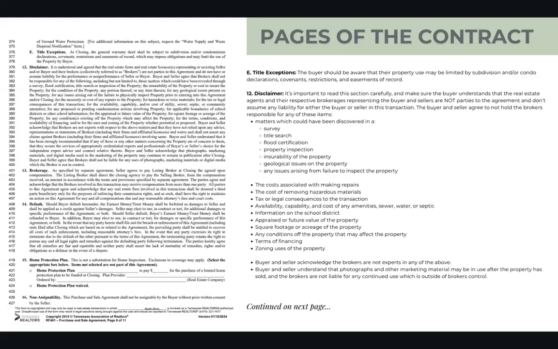The buyer and seller acknowledge the brokers are not experts in any of the above fields, and the buyer and seller understand that photographs and other marketing material may be in use after the property has sold, and the brokers are not liable for any continued use which is outside of the broker's control.